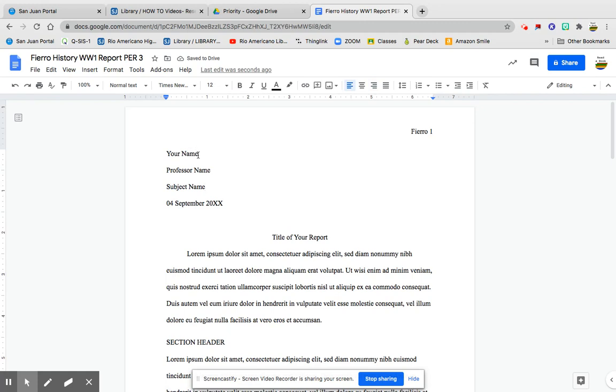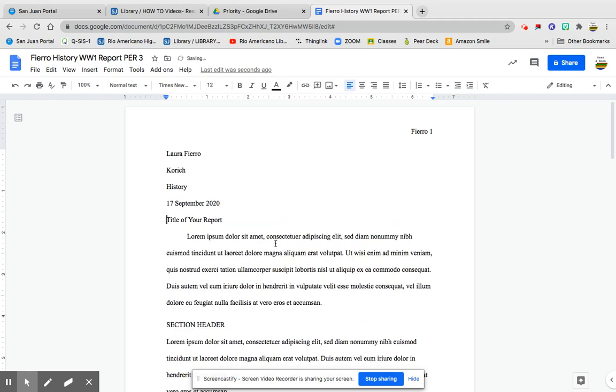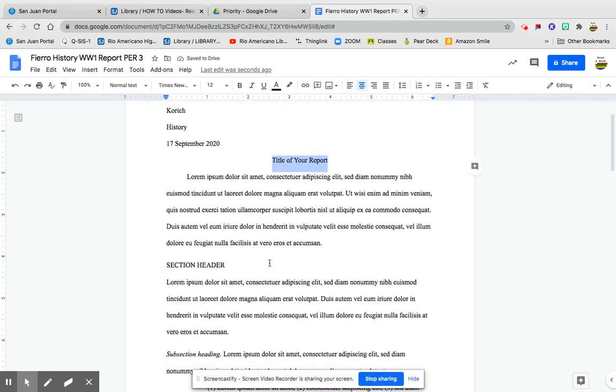Click your paper, go over here, change all of your information. Make sure you have your teacher's name, your subject, and the date, and get that all taken care of. The other thing is you cannot have this big old gap here. So go in the front of the title of your report, hit delete or backspace twice. Hit return or enter, highlight this, and go up here to where it says center align, like that. All right, now your paper's in proper MLA format.